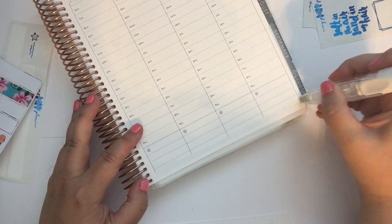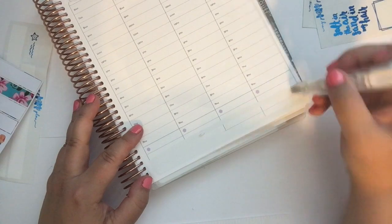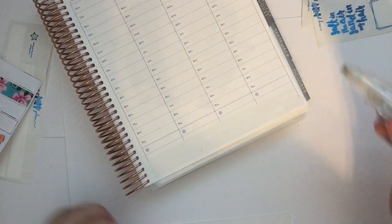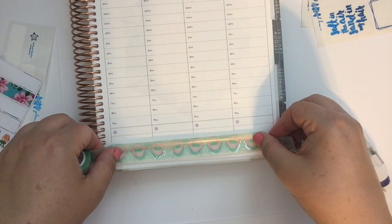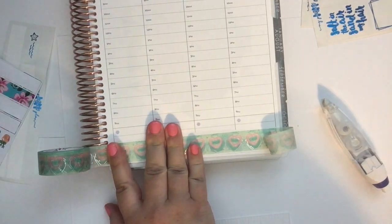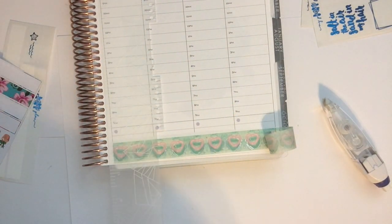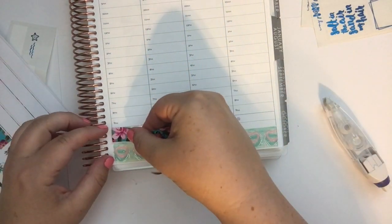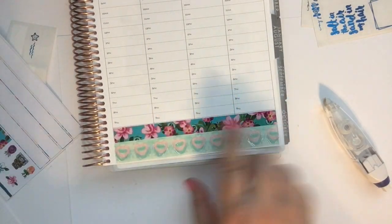Let's see how I do with the whiteout on this side. Is that enough? I think so. Oh yeah. My ruler! Oh, it's right in front of me. Okay. And this side. And we're done with that washi. We'll see how we like that towards the end.